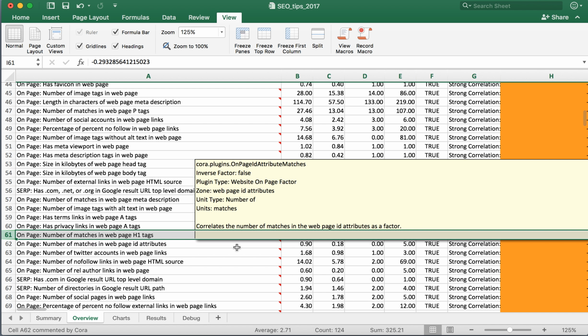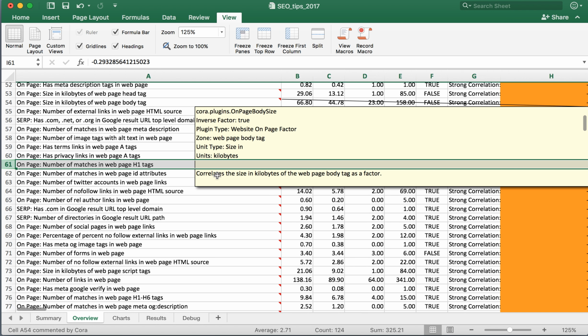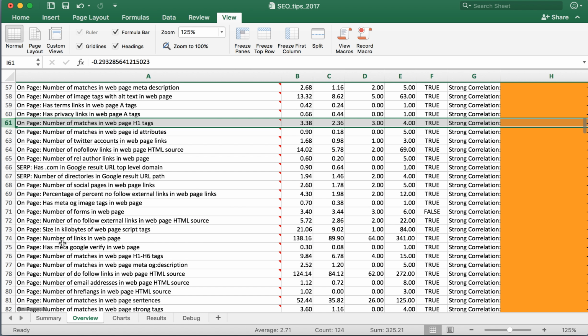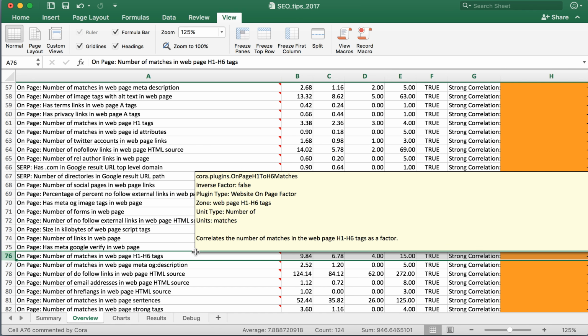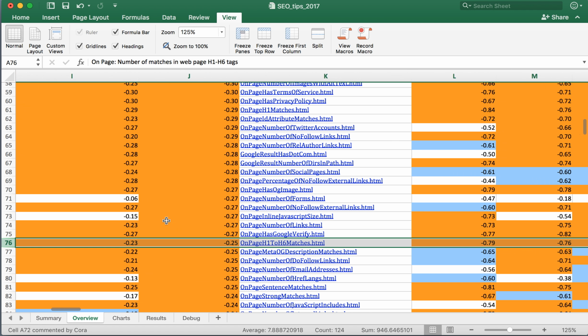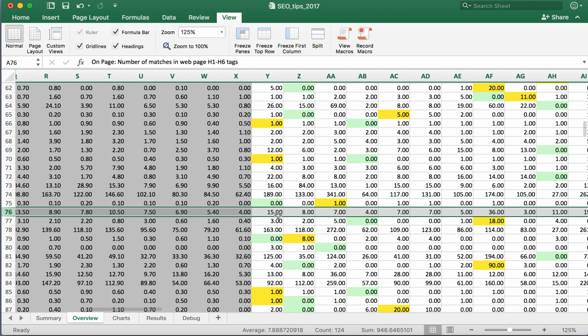Let's look at headings overall, so that would be this one: number of matches in H1 through H6 tags. Number 1 has 15, but number 7 has 5. So we're not utilizing heading matches overall as effectively as our other competitors.